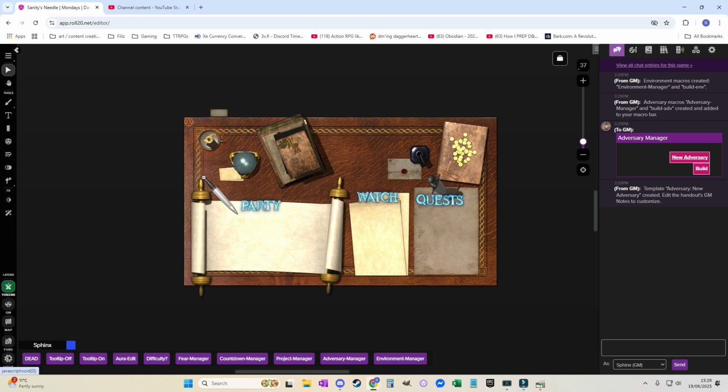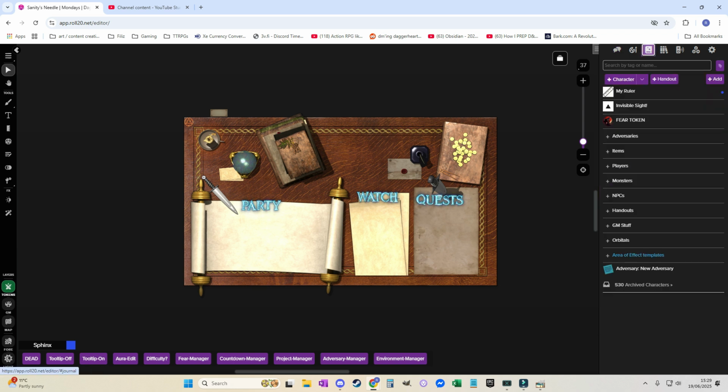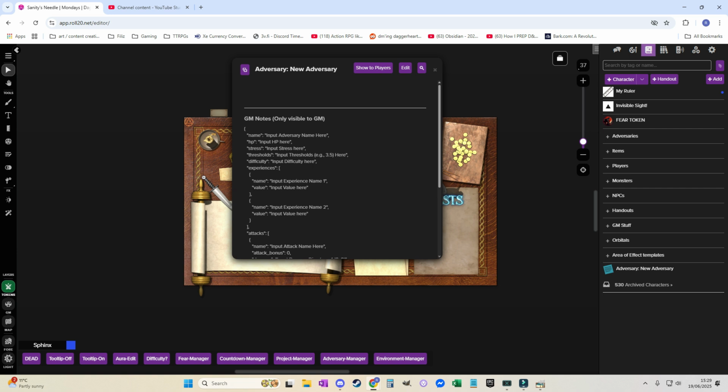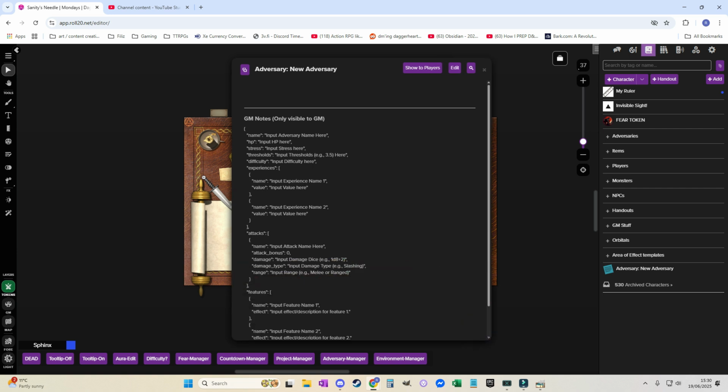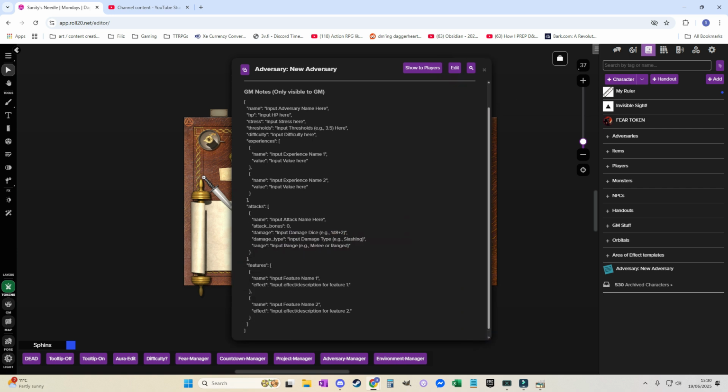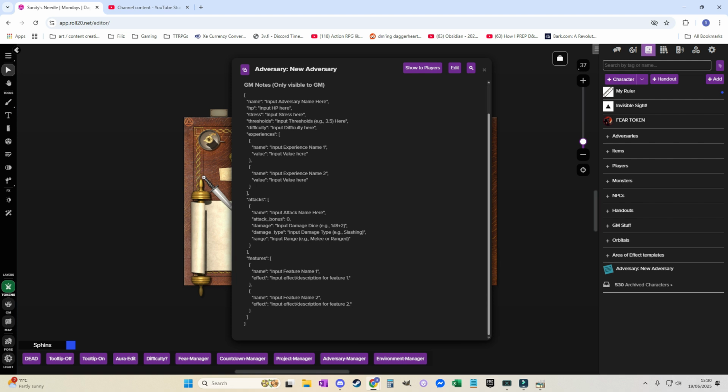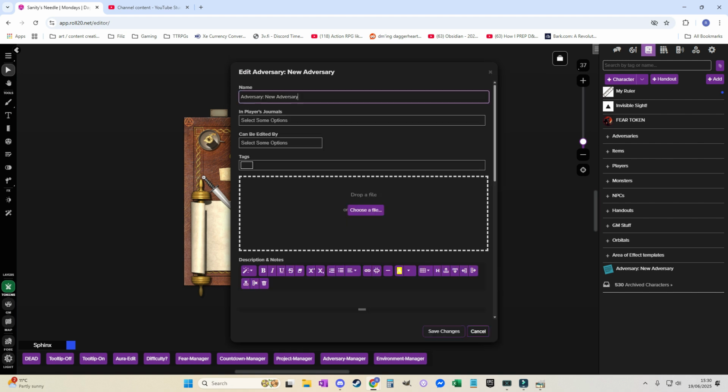So if I create new adversary, it will create here an adversary template showing to me all of the information that I want to put in here. So let's call this Big Bad Dave.